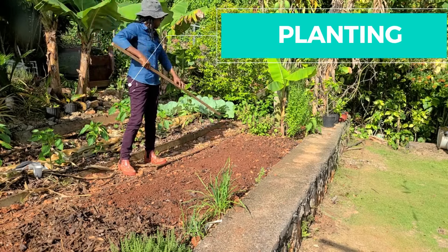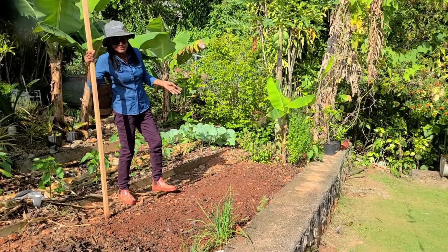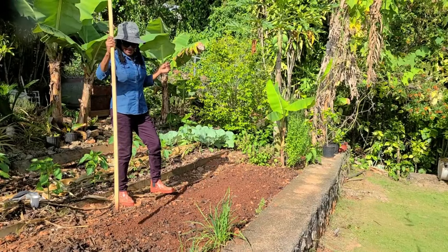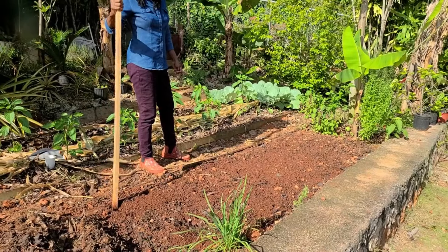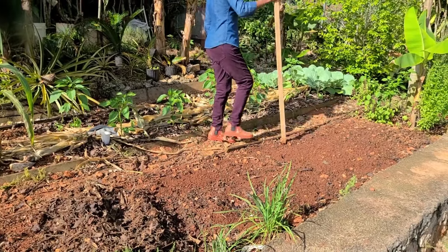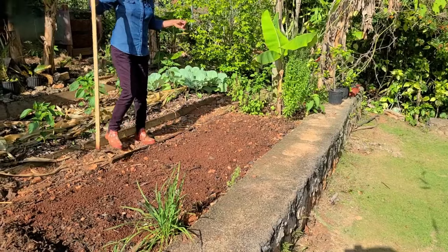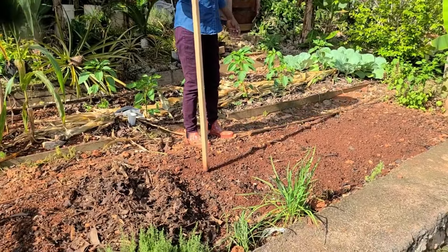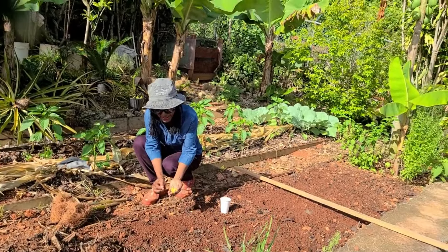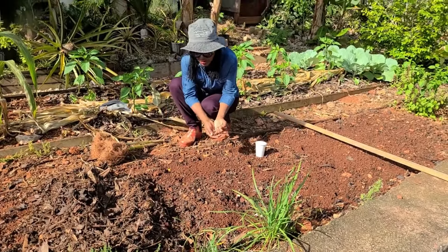This bed is approximately 3 feet wide and 10 feet long, and in it I hope to have approximately 40 plants. What needs to be done first is to make the holes — this is the world's largest dibble stick, but convenient as I don't have to keep bending. I'm making the holes 8 to 12 inches apart. Corn needs to be planted densely to aid in pollination. For the purpose of pollination, try to have at least 20 plants growing closely together in a bed, as less than this may result in poor pollination and fewer kernels on your corn cobs. I'm going to be placing two seeds in each depression, but not right on top of each other — ensuring a space of at least 2 to 3 inches between them.